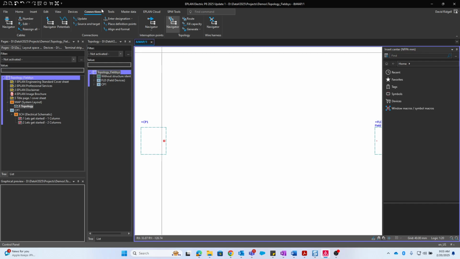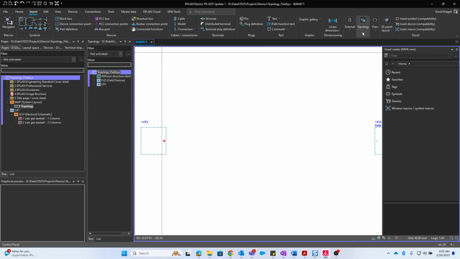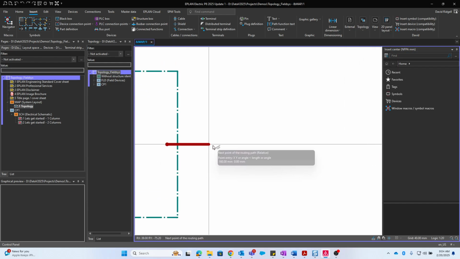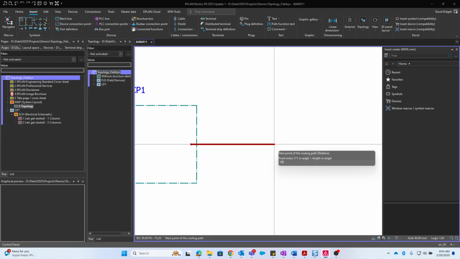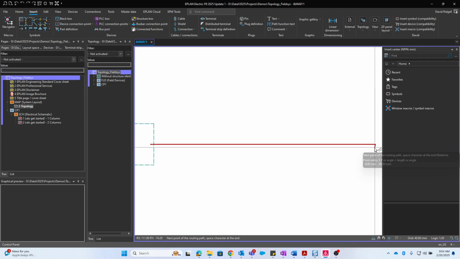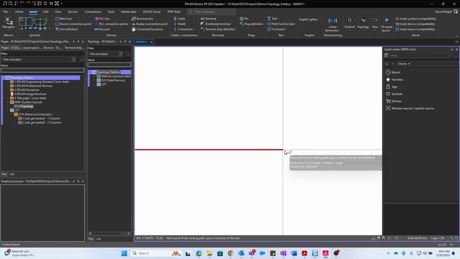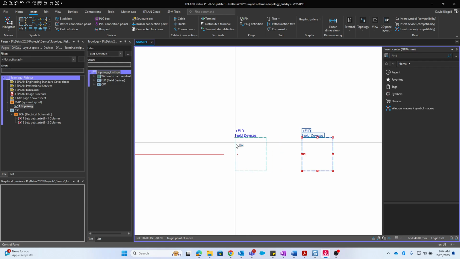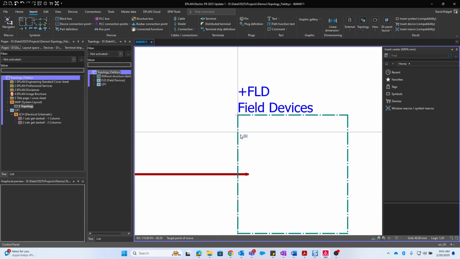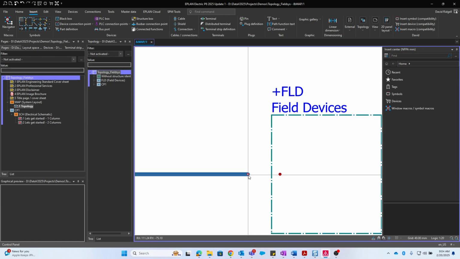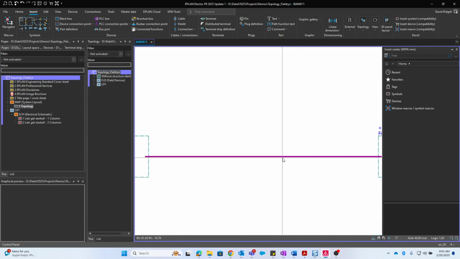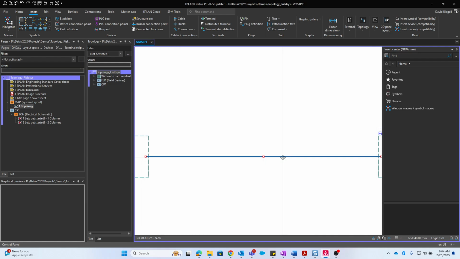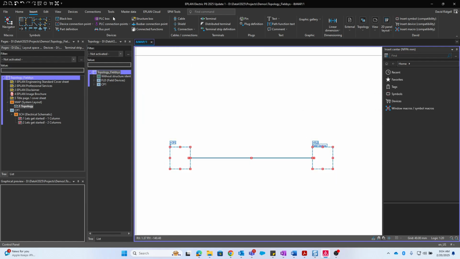Okay, now let's draw a routing point, or routing path, excuse me. Draw it from there, and then I'll do 10 feet. Okay. Hit space to confirm. Now we can move this one where it connects. We can also just do it like this, right? Get it close enough, and then we can go and change this where it was 10 feet. Okay, now let's route.